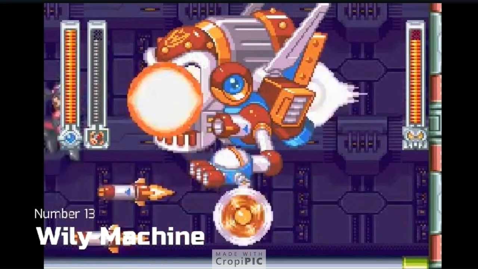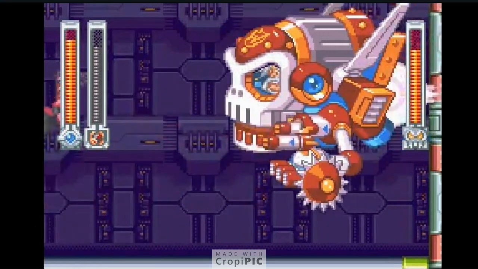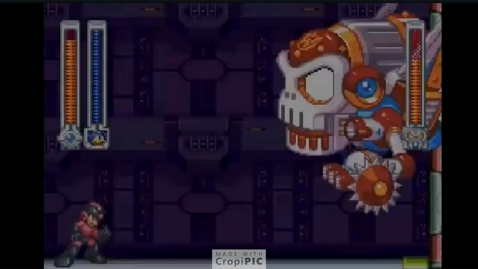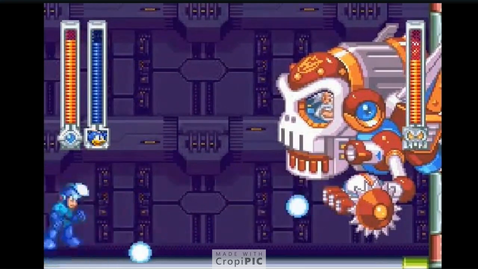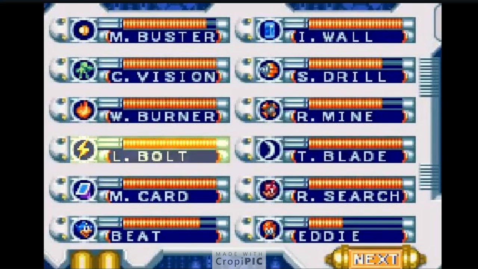Number 13, Wily Machine. This boss takes up half the screen and shoots hard-to-dodge projectiles at you. In his next form, he will still fly around and shoot things at you, but now he's smaller. Overall, this fight is just really hard to deal with, so make sure you're very prepared when you're going into it.